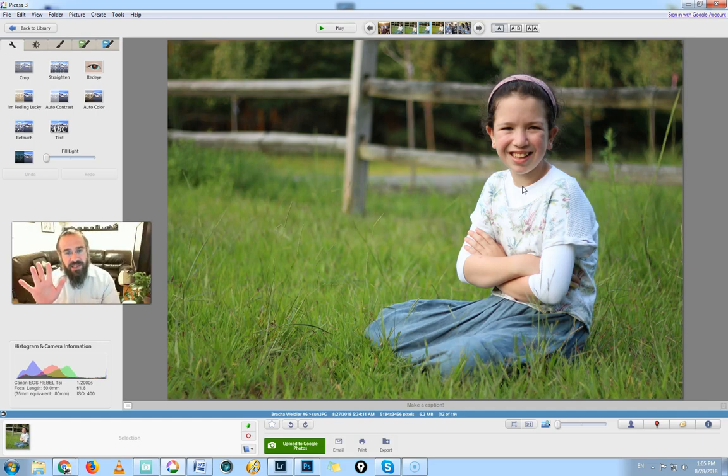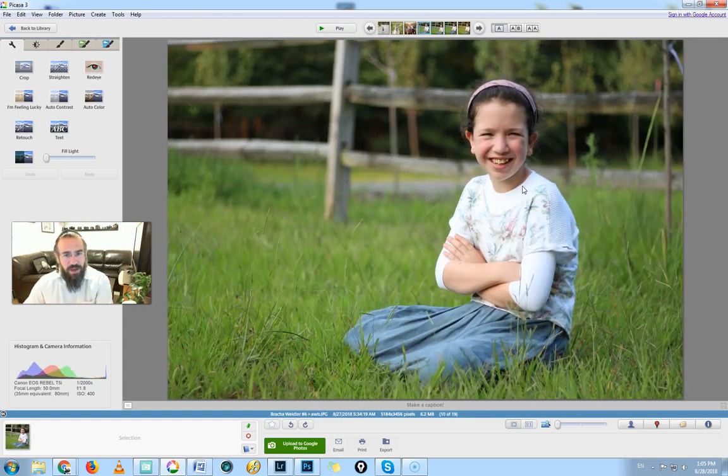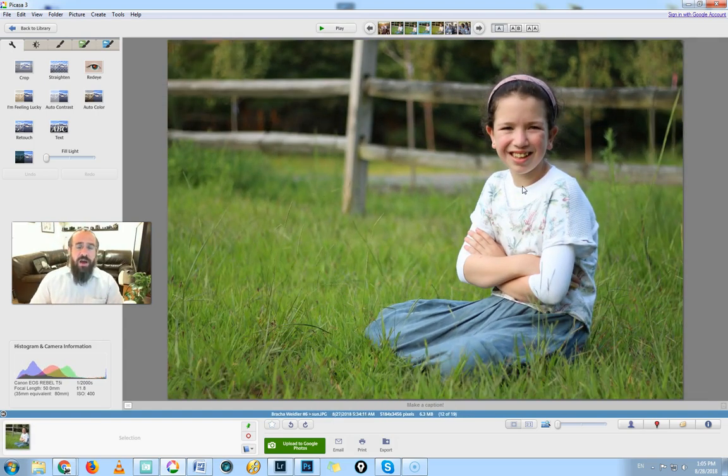But once you've made a decision with your white balance, like for example, this picture and this picture and this picture, the white balance is all completely acceptable. Perfectly good. So once you've decided that you're going to go with sun or cloud or AWB, stick with it. Because if it is a little bit off, to do a batch edit and change everything is going to be very easy. The biggest problem in white balance is when it's not consistent and your client will see, you know, this one's a little bit warm, this one's a little bit cool, and then they'll start to notice something and feel a little bit like what's going on here.